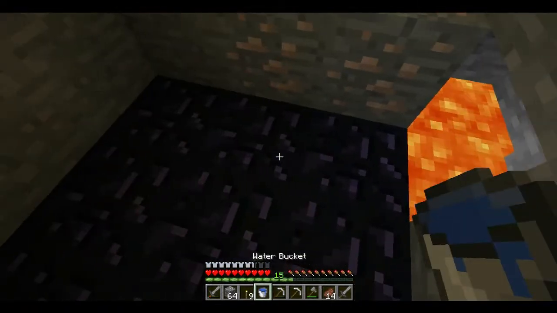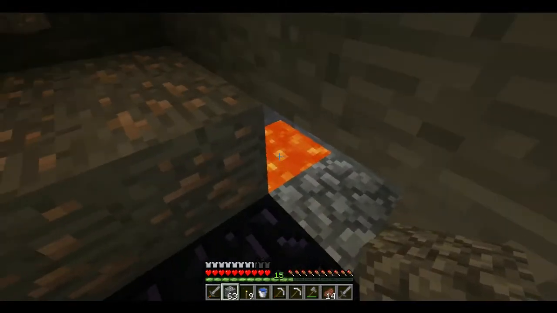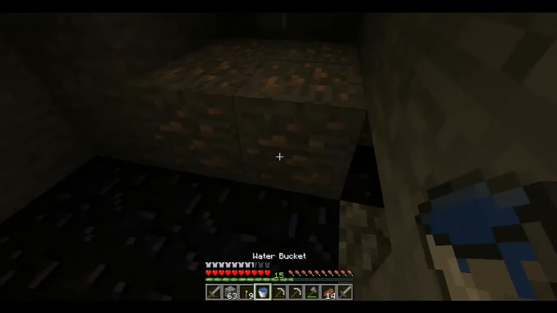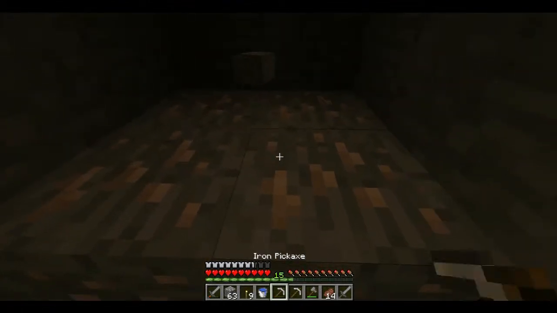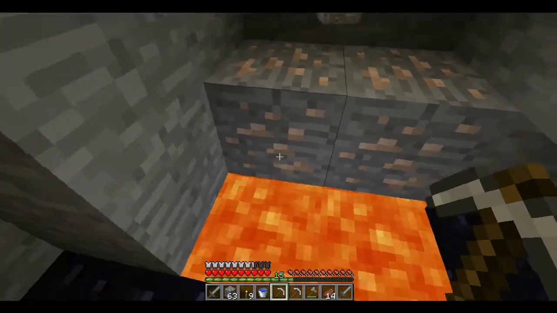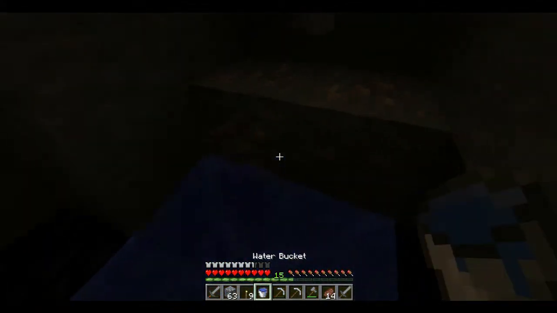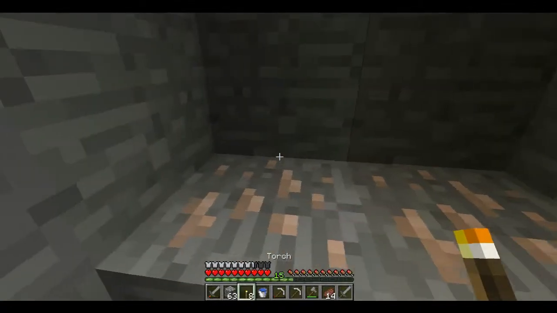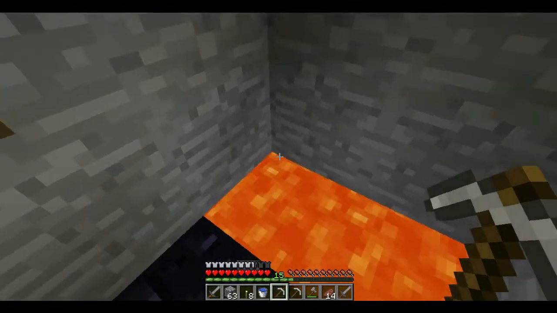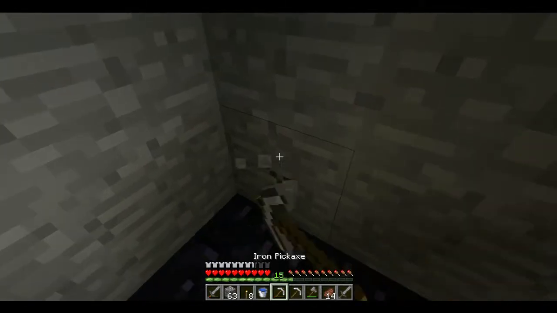Let's see. We're gonna put water there, and then... Let's see, can I grab the iron before it falls in? Yes, I can. Pop it. Oh, man, that was really close. I almost died. There we go. Okay, I'm gonna crouch so I don't fall in the lava. Oh, okay. I'm so boss at this. Okay. Let's see.